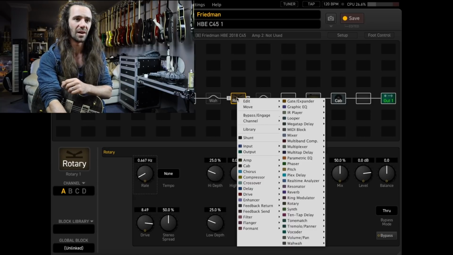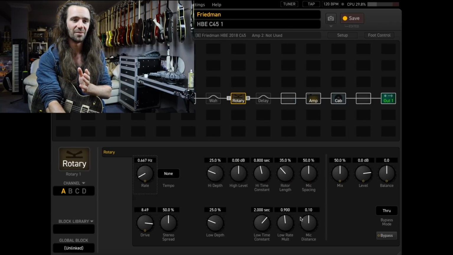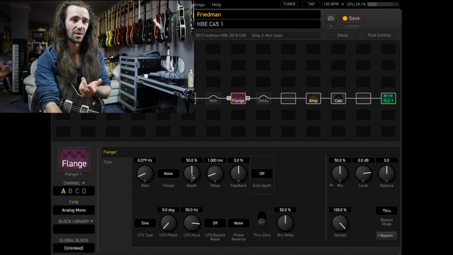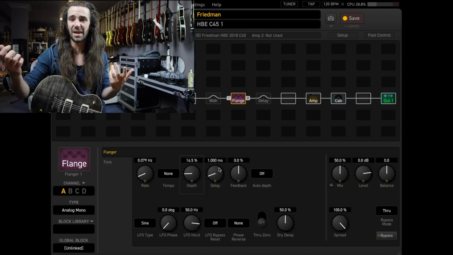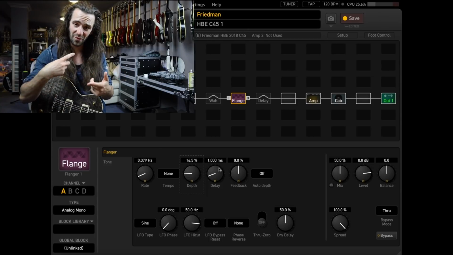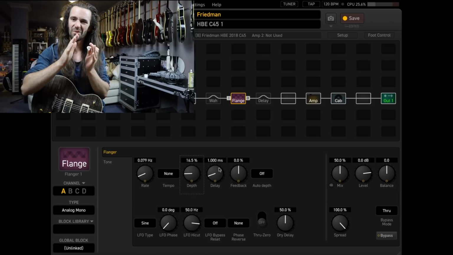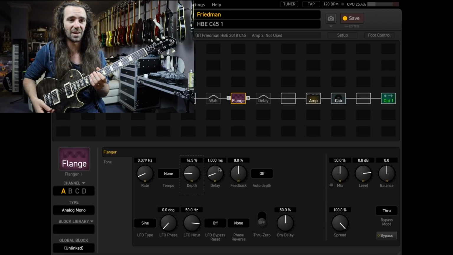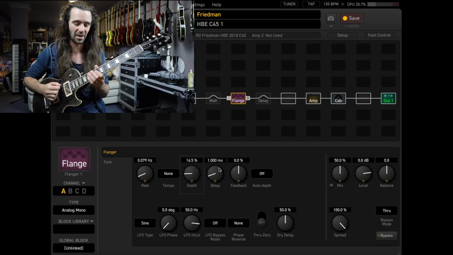With the flanger block, to me, this is kind of like Pat Travis. If you like the Pat Travis band, a lot of his stuff kind of makes use of this. I like the analog mono. And the trick here is to turn the rate right down. You can set the auto depth off, and I would turn the depth down as well. But you can adjust this delay here, because a flanger is basically like a chorus with feedback with a very, very fine delay control. So leave the feedback off, and it's essentially a chorus, and you can play around with the delay to get a cool doubling effect.